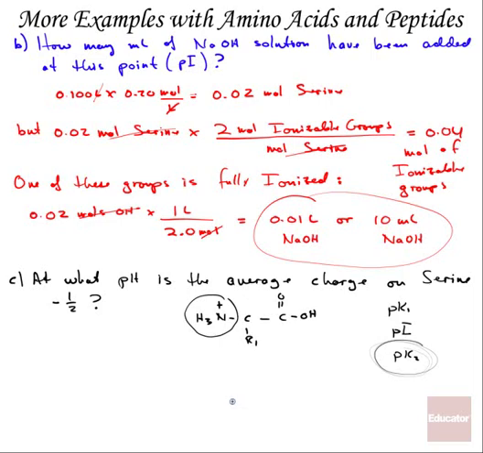Now let me go ahead and write that out. So at a pH equals 1.60, that implies the charge on this molecule is +1 because nothing has been deprotonated. Okay, at the pK1, that implies the -1/2 plus 1 equals +1/2. That's the charge at the pK1. Well, at the pI, oh, I didn't even write it.